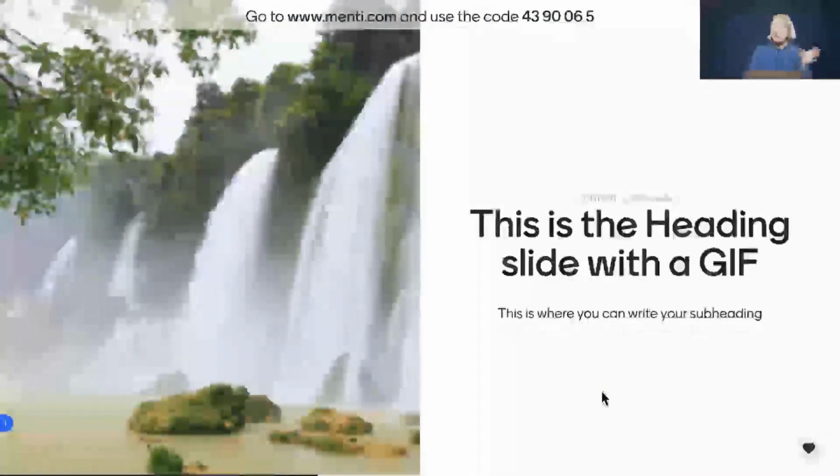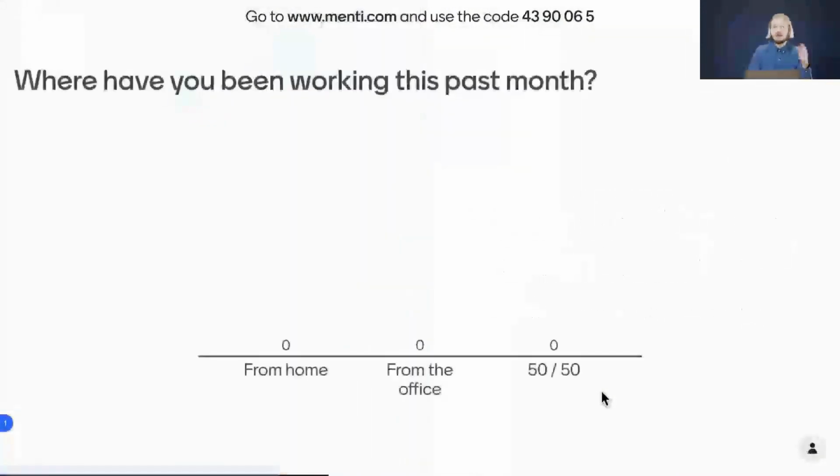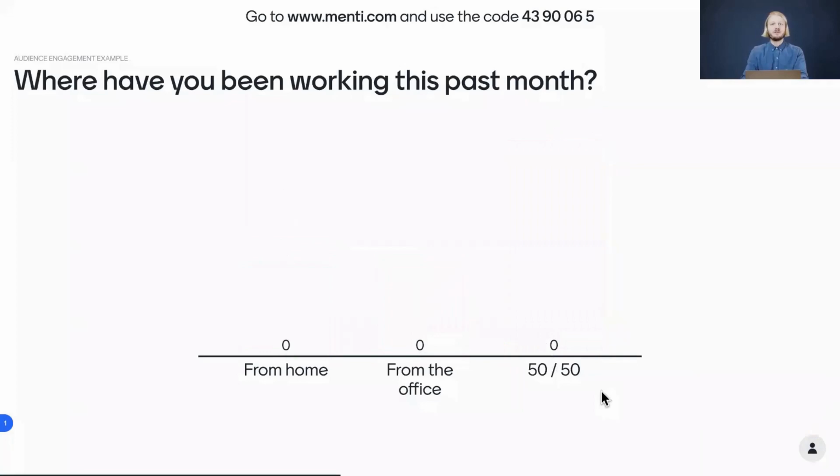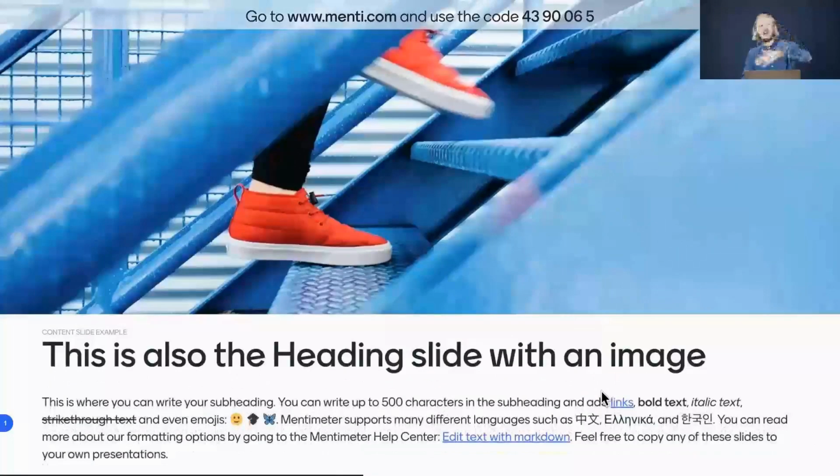You can add moving images as well to Menti. And then the beautiful thing is when you have everything in one place, you can mix it with audience interaction, right? So you make sure to keep the audience engaged and listening to what you're saying, because you're inviting them, right? And you do a check-in. Here's once again, this is a popular question here. Where have you been working from? And then you go back to your content, right?